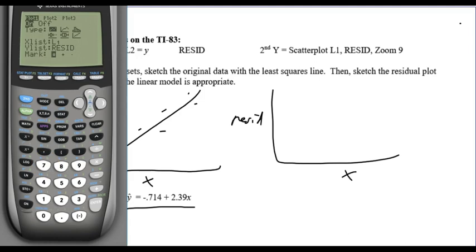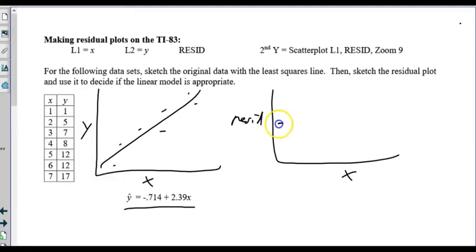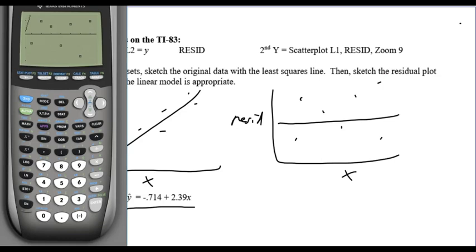Now all this is going to do is give me the residual plot. So right now we just hit zoom 9 again like we already did. And look what we have. We have that straight line. And what do we have? We have 3 dots below the line. And we have 4 dots above the line. In the upper left-hand corner, you can see a little bit of a line. That's just the stored regression line from before. We just ignore that. We're just looking at the horizontal line and the above and below.